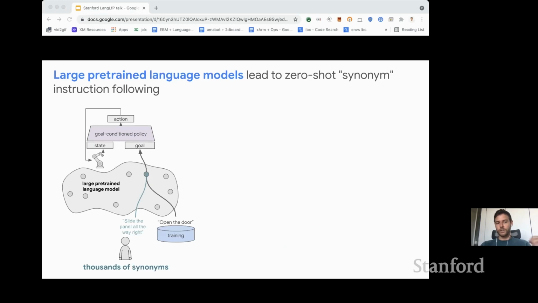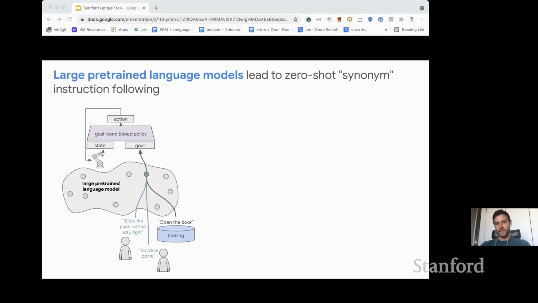And so by doing robot learning on top of pre-trained embeddings, the language model is responsible for mapping new instructions at test time to ones that the robot has already been trained to follow. And so we think this is a pretty nice separation of concerns. This means that the policy itself doesn't need to know how to generalize. It's just the language model that needs to know how to generalize. And so practically, this means that your agent can now follow thousands of new synonym instructions at test time in zero shot without requiring new robot demonstrations, which is good because robot demonstrations are expensive.